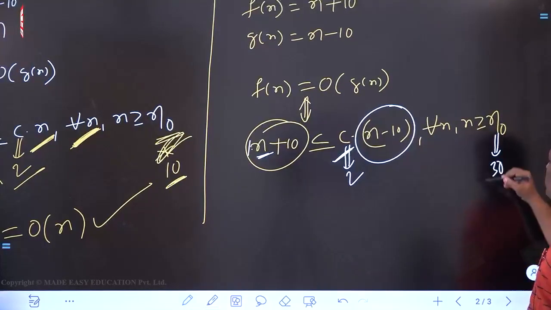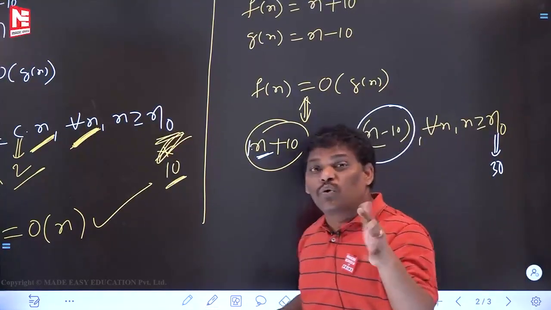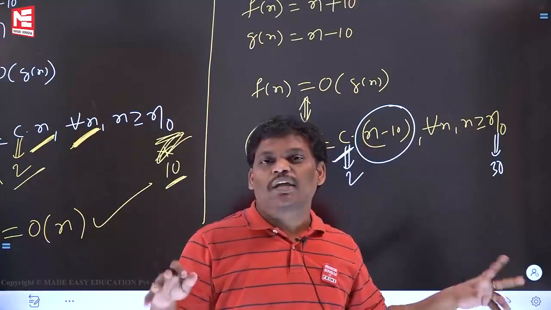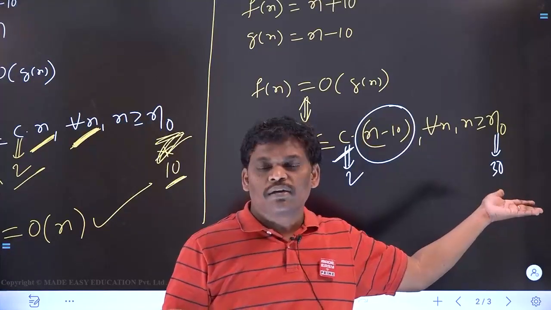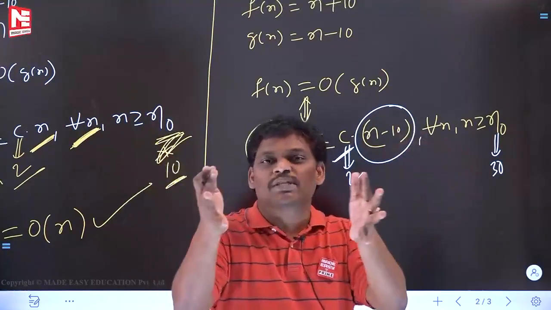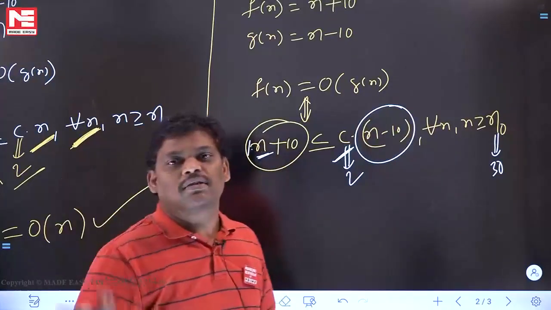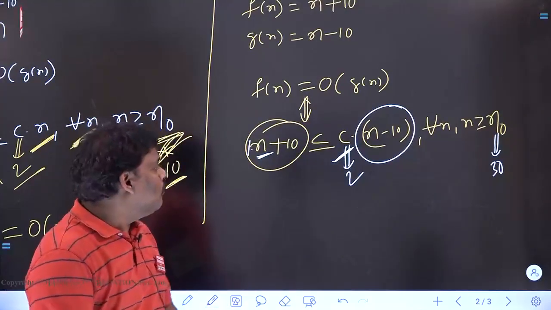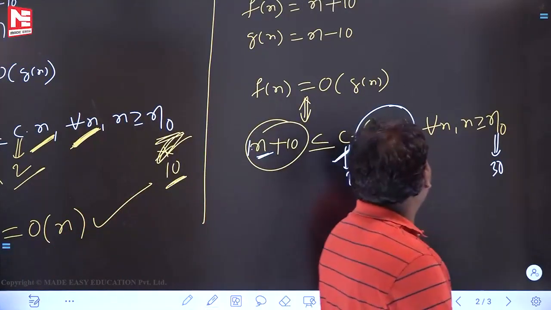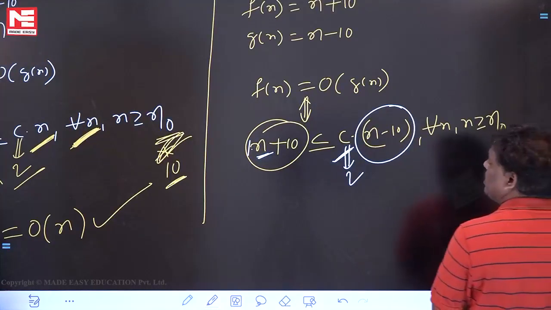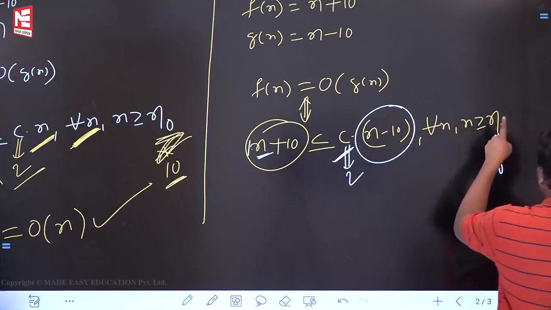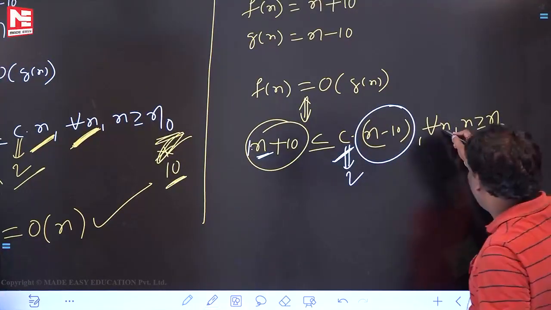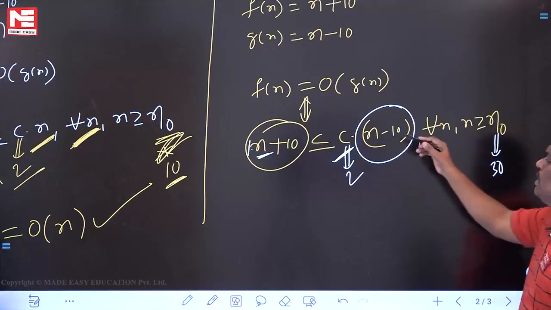See, 30 onwards. I started from 1, I got to know that negatives are coming, skip it. So from 10 onwards, no negatives are there. n value 10, left is going to be 20, right 0. Negatives are not there, but some gap is there. Now increase the n value, continuously or however you decide yourself. n value 30, left is going to be 40, right is also 40. I think slowly increasing, so now equal. N0 value, 30 onward they both are equal or greater. For every n where n is greater than or equal to 30, this relation will hold good.